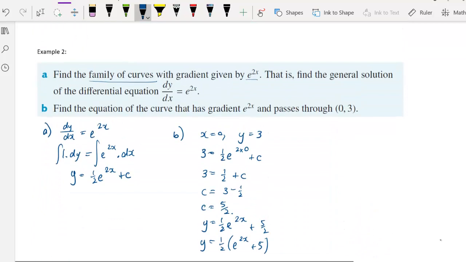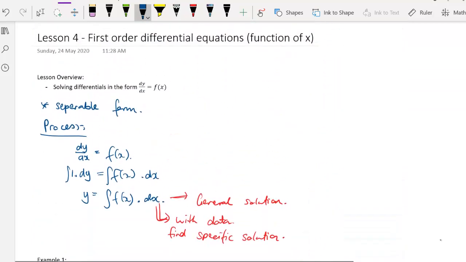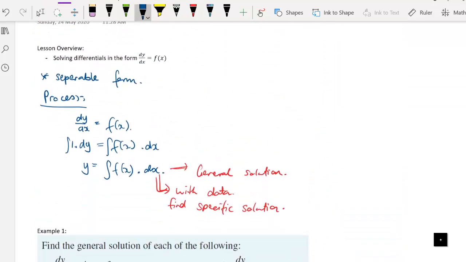That's really what we're looking at when we're looking at differentials in the form dy/dx is equal to f of x. It's just simple integration. Now, it starts to get a little bit more complex as we change this type of function, but the idea is still if we can reorder them into integrals that we can calculate, then it will always be rather straightforward with our ODEs in this form.